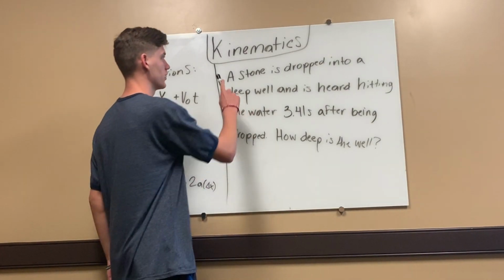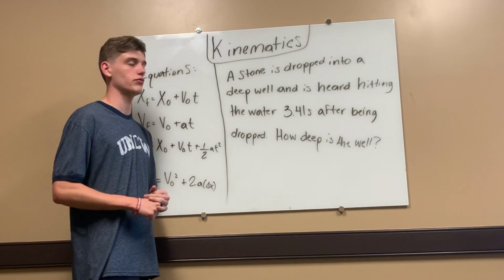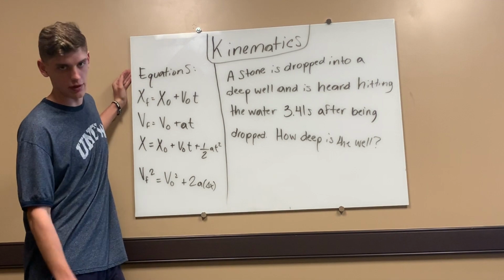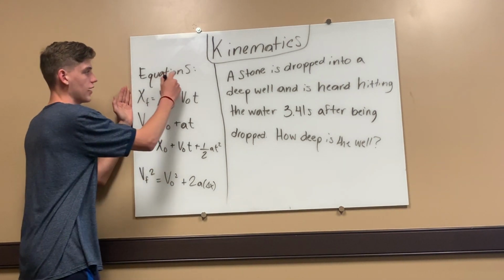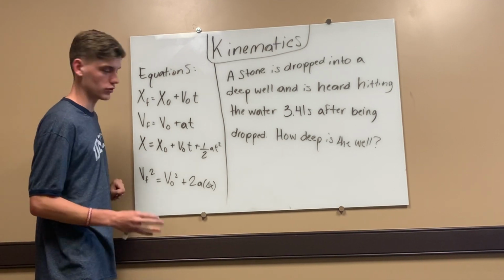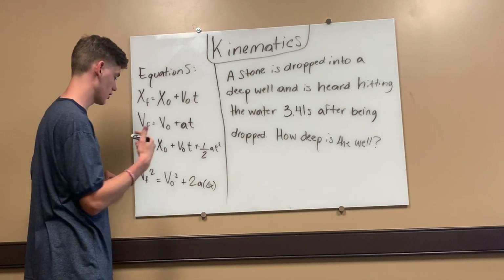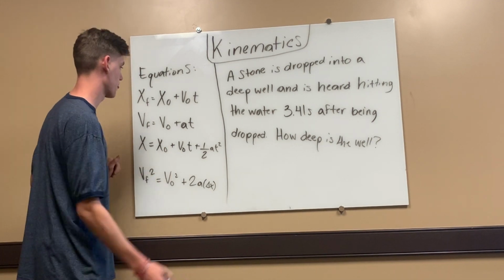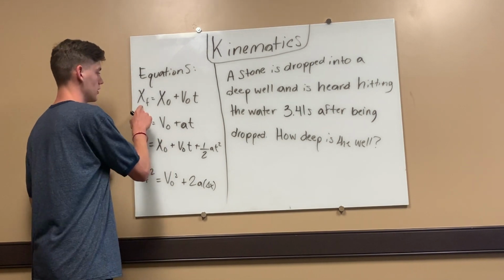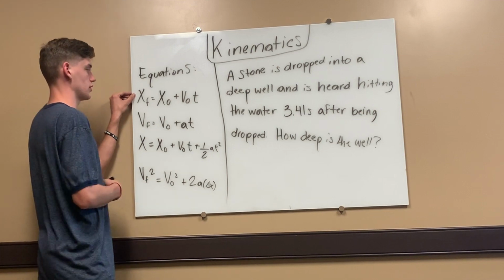Alright, so we're going to be doing some kinematic problems, and you typically see this in Physics 1. There are certain equations that we use when we have situations dealing with kinematics. There are four main ones, and they're used to find position and velocity, mainly. You can rearrange them to find time, acceleration, etc.